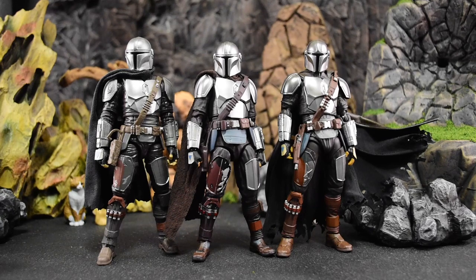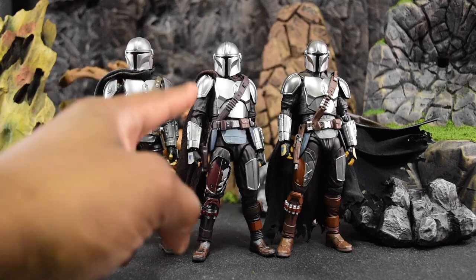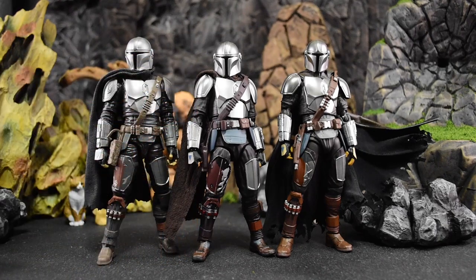But it also goes to show you that the sigil does not come with this one strictly because of a couple things. One, this one is referencing, I think, late season 1 versus season 2 stuff. Actually, not even late season 1. It's referencing when he first got the beskar, period. So it's like somewhere in the middle. But yeah, lots of options here.